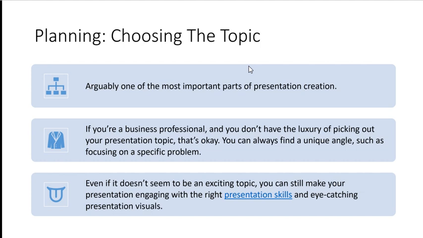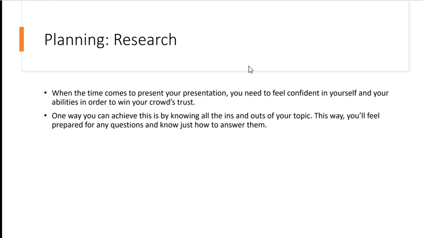If the topic doesn't seem exciting, which is always the case with us, engineering topics are not that exciting. I don't know why you guys chose this, but anyway, you can still make your presentation engaging with the right presentation skills. Then your skills come into play: how you can make the topic interesting, which is otherwise not interesting. You can use visuals, videos, pictures, which will make your presentation more interesting, even if the topic is not so interesting. The planning also involves doing some research.